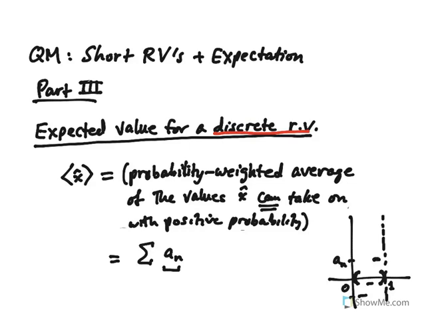And so those are just exactly the values that that step function takes on. This is a picture of the step function x hat. It has various step heights, but the actual heights of those steps are the a sub n's. And so those do represent the possible values of this thing as a function.